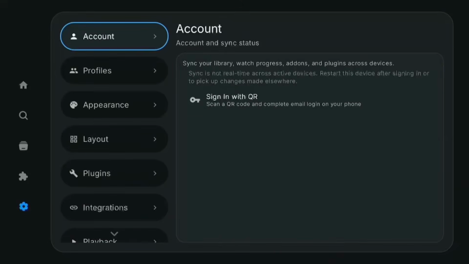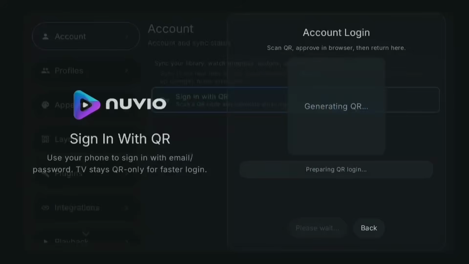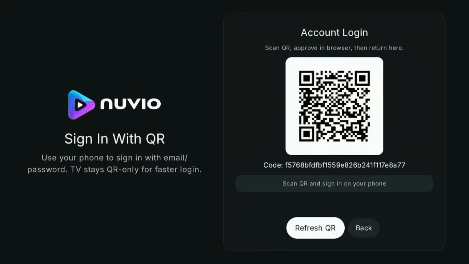When you take a look at the settings, if you're experiencing the no streams available error, that actually comes down to the provider links, not the app itself. So when you're syncing up a premium service like, let's say, Real-Debrid, make sure you pull up this sign-in screen and scan the QR code using your phone or computer, because doing this on a separate device keeps your private API keys safe, and it's even 10 times faster than trying to type it in on the computer.